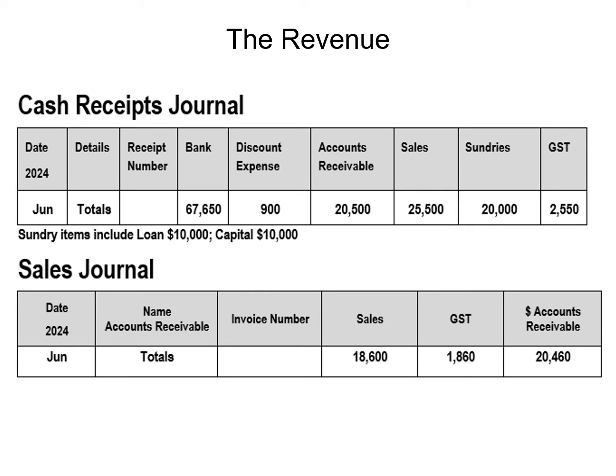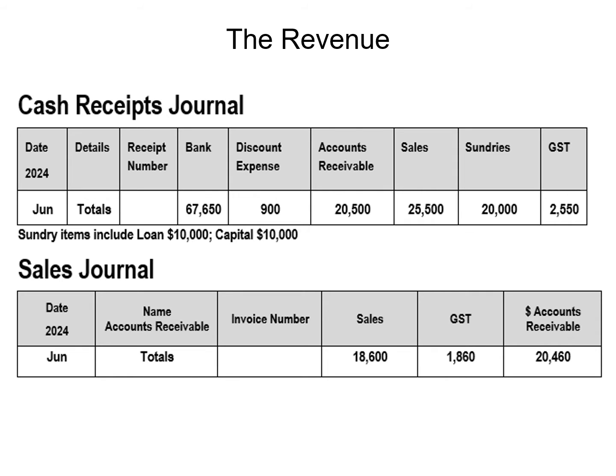So what I've got here is an example of 4 total special journals for the month of June 2024, and I'm going to justify why each of the items will or will not appear in the income statement. So let's start with the CRJ, working right from left.